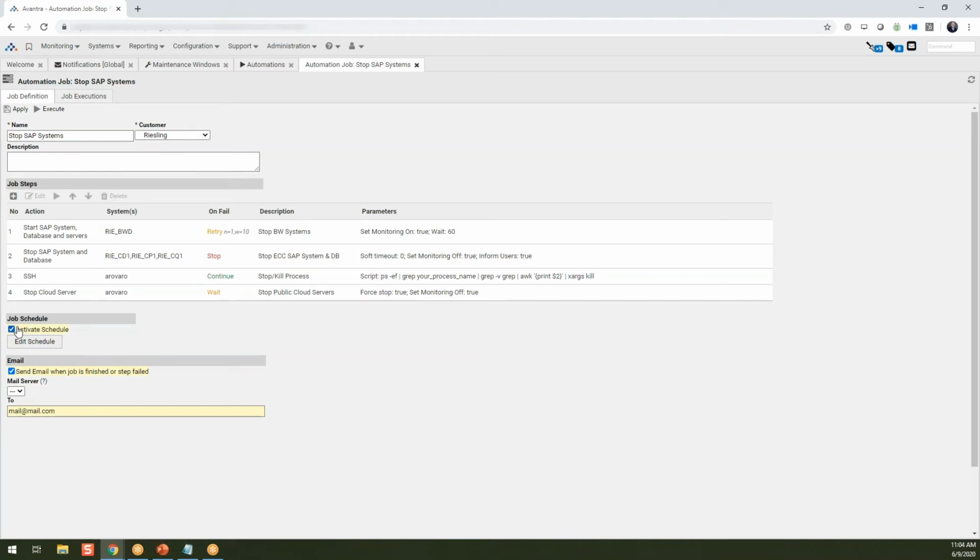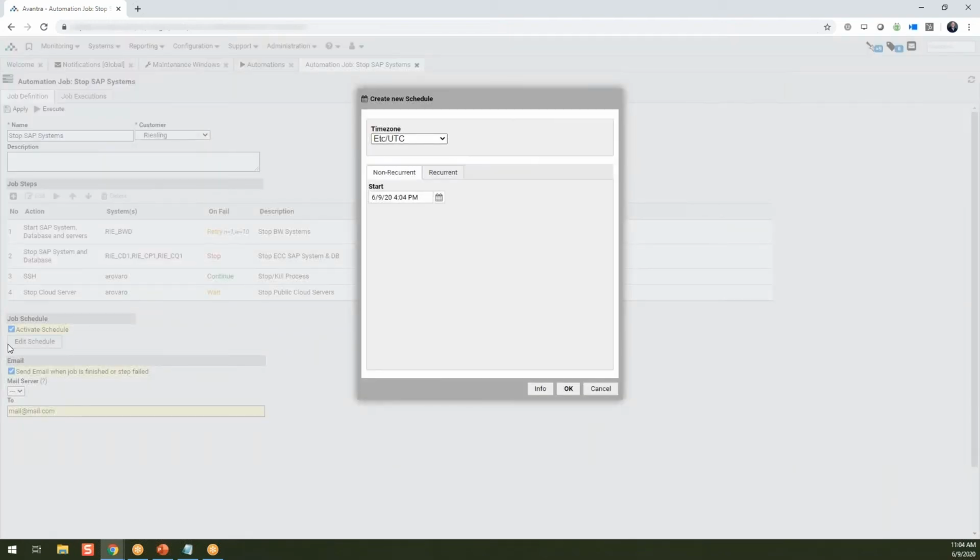There's a couple different ways we can trigger this automation. We can just select execute up here and manually do this. So maybe this is good for, if you're not sure if you actually want to have Avantra schedule it, just before you leave for the day, you want to come in here and select execute, you can easily do that.